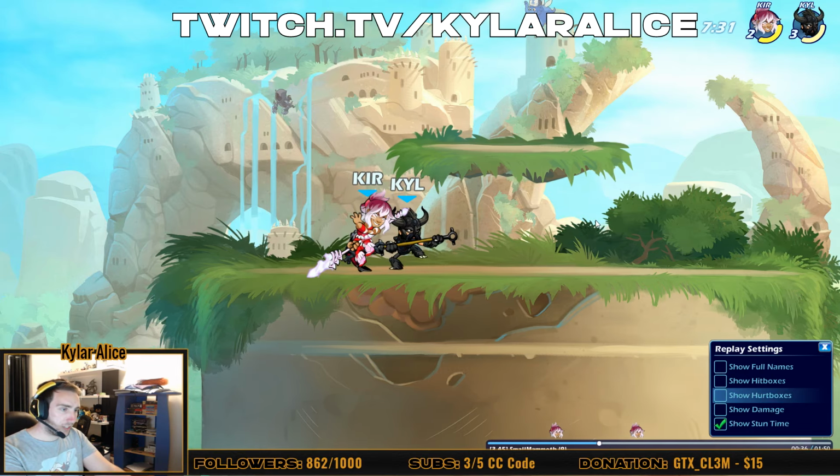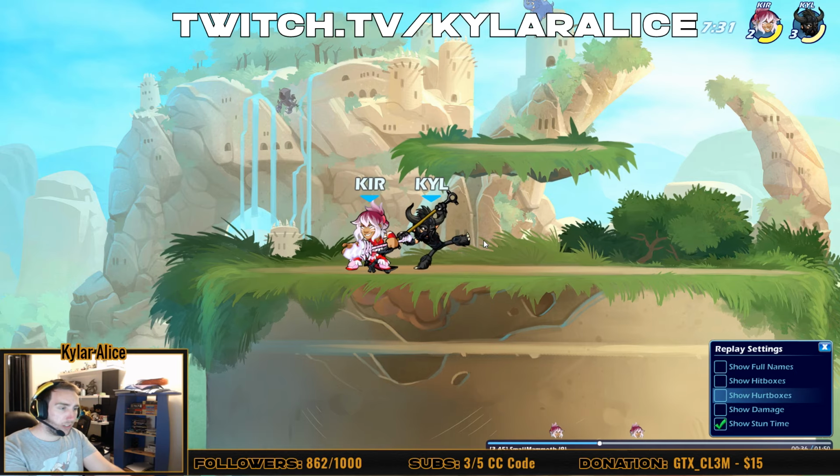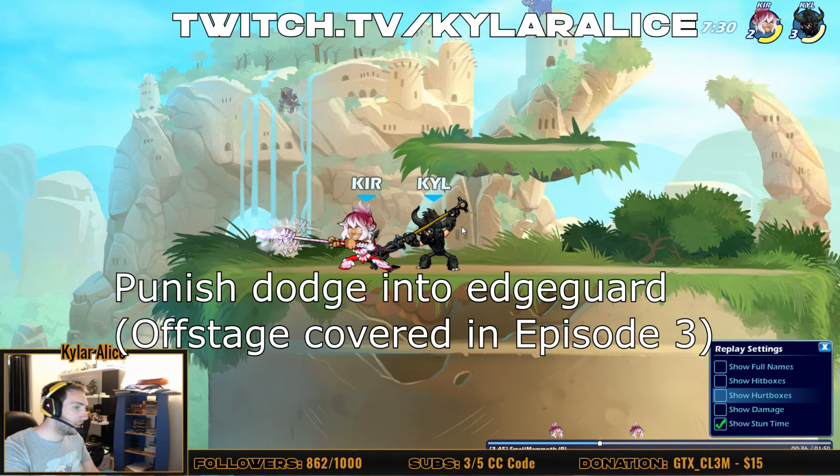I see the dodge. I react to the thing, but I accidentally misinput the other direction, probably because I was getting ready to turn around. I probably turned around because I was getting ready to just back up a little bit, and then I just input the wrong direction.